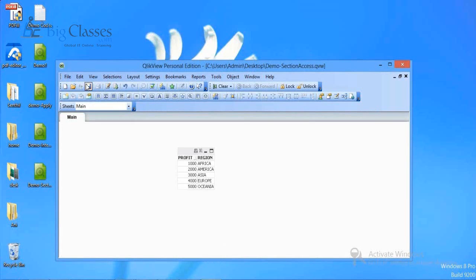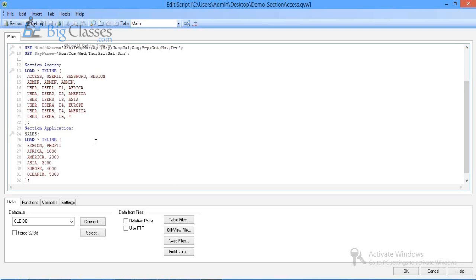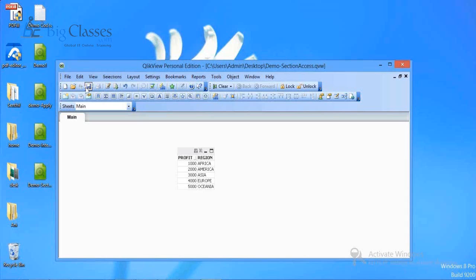Can we have a hierarchy? Yeah, we can define a hierarchy also, so that the manager sees the team's data, and his manager sees the rest. Yeah, that can be done. In QlikView, we have a separate function called hierarchy, and using that hierarchy, we will be able to define what is happening.